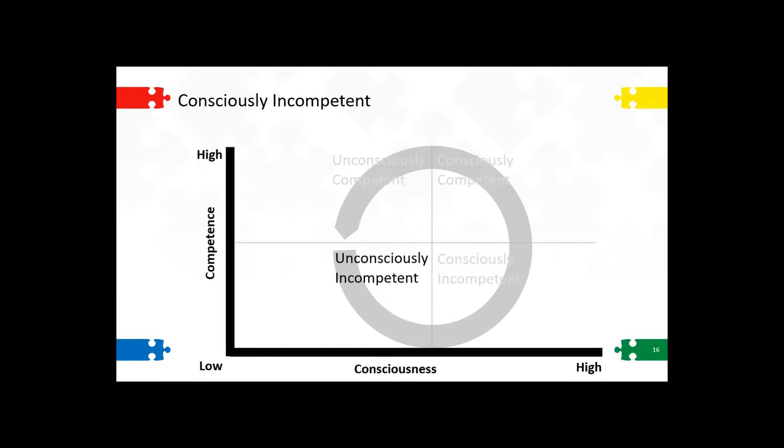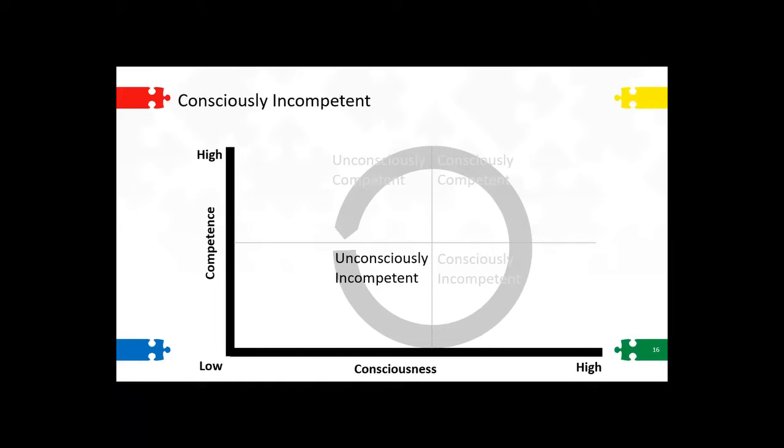So if we look now at each one of these four quadrants in turn, starting with that low competence and low consciousness quadrant, what we call the unconsciously incompetent. So this is the first stage of the competence development journey. And this is where a person doesn't know the extent of the learning journey that lies ahead of them. So when presented with a task or scenario they know a little bit about, it can seem quite easy because they don't fully understand the skills that are needed.